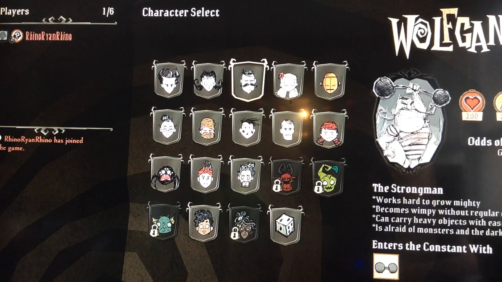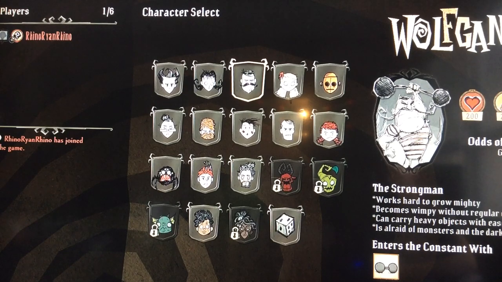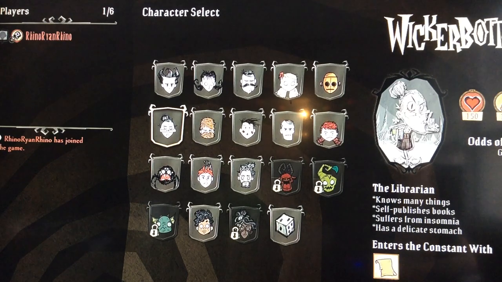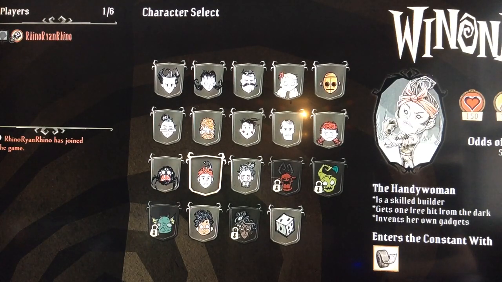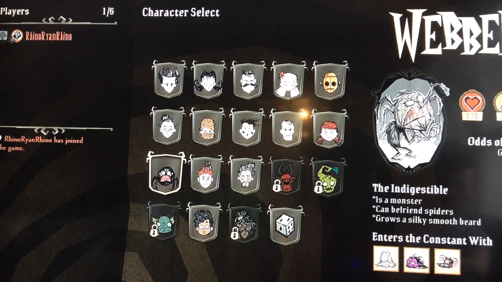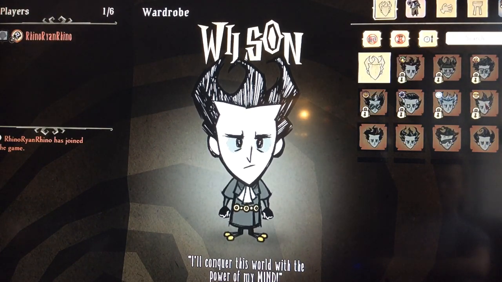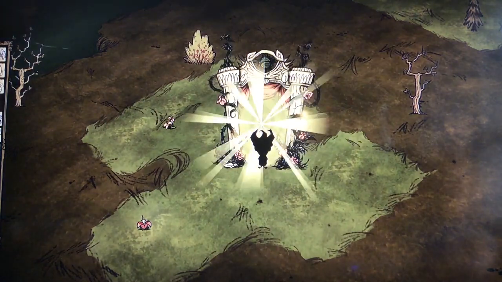So it kind of replaces Wilson, Willow, Wolfgang, not to be confused with the Wolfgang from Skylanders. Wendy, and then WX78, Wigfred, Maxwell, Wes, Woody, not to be confused with Woody from Toy Story. And Wickerbottom, Webber, Wilba, Warly, and then there's some other characters that I need to unlock as well, except for Walter. I'm just going to go with the regular Wilson because it's a very great one. Since I haven't unlocked anything, I'm just going to have to go with this.